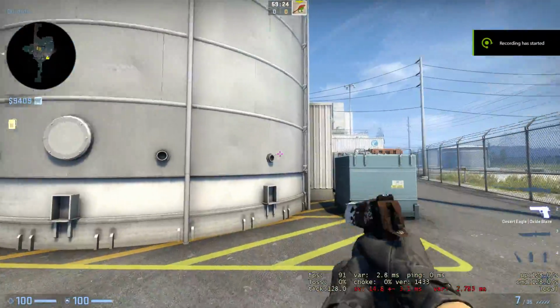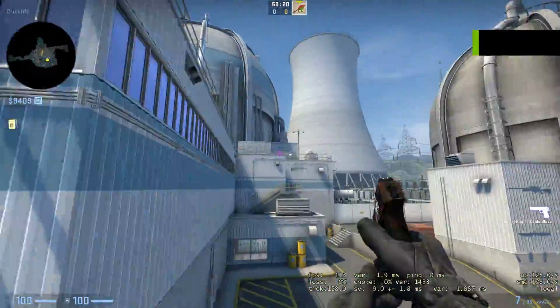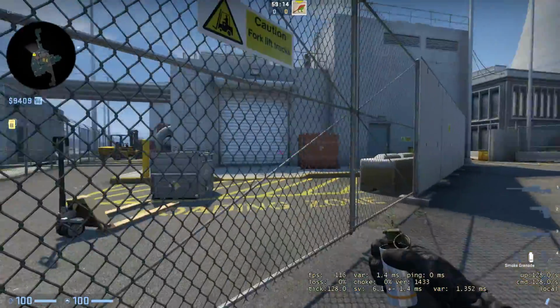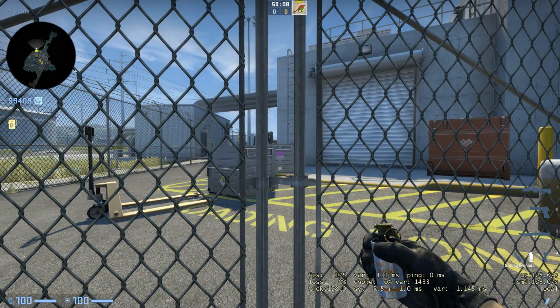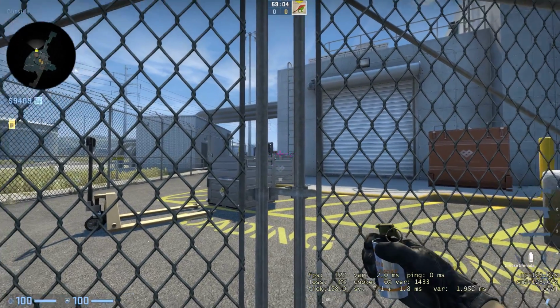if you want to smoke heaven, specifically this part of heaven, what you can do is use this lineup on T side. This is an old lineup, I've showed it to the team before, if you remember it. So, two things. If you're playing high settings, then excellent. You all need to just make sure this heart thing is in the middle between these two bars.